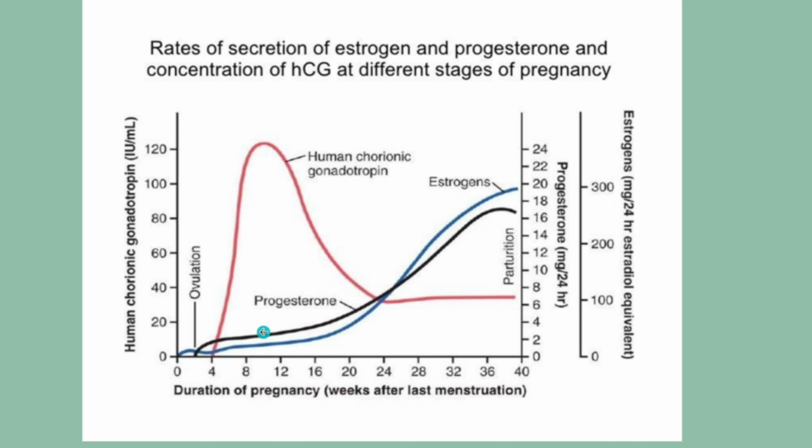Since the corpus luteum is not degenerated, it can still maintain the high level of progesterone and estrogen to maintain the thickness of the endometrial wall during early pregnancy. So you need to know that during early pregnancy, the function of progesterone and estrogen is mainly to maintain the thickness only. But during the late pregnancy, during the birth, you can see here progesterone and estrogen starting to increase. They have different functions. That function I will proceed to later.